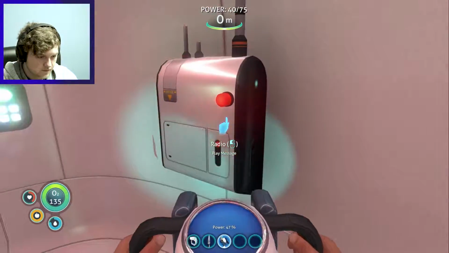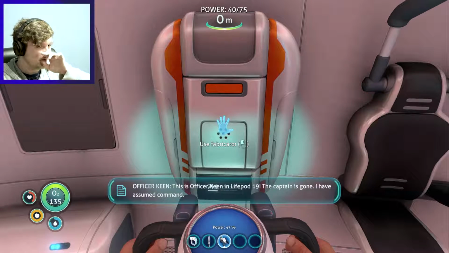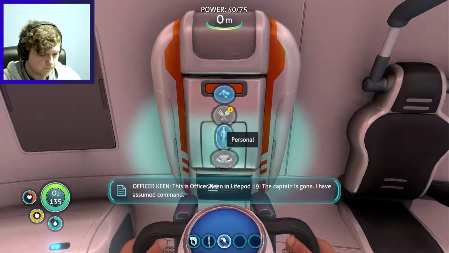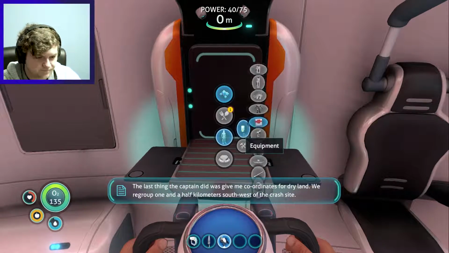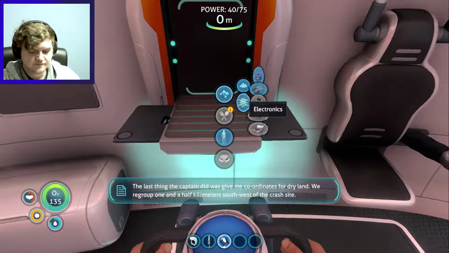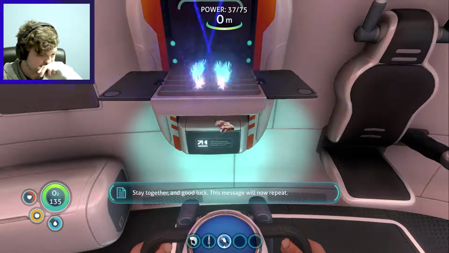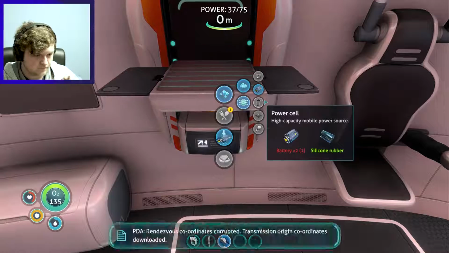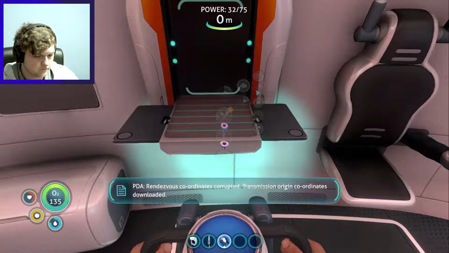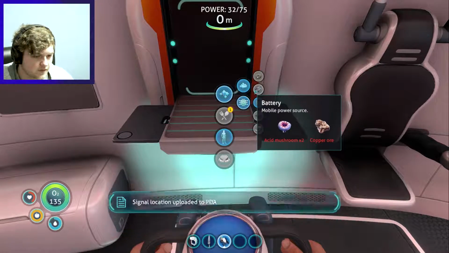Oh, I'm gonna sneeze. This is Officer Keen. Pod 19. The captain is gone. I've assumed command. The last thing the captain did was give me coordinates for dry land. We regroup 1.5 kilometers southwest of the commercial site. This message will now repeat. Rendezvous coordinates corrupted. Transmission origin coordinates. Signal location.